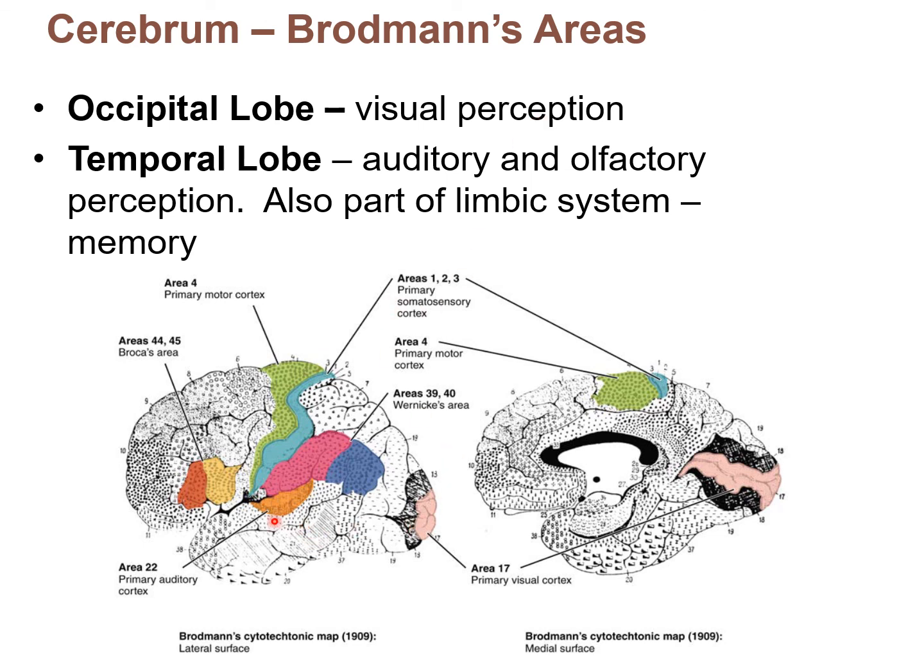The temporal lobe, which we see over here, has a couple responsibilities. One is auditory, and the other is olfactory perception. So auditory has to do with hearing. Olfactory is your sense of smell. So auditory and olfactory, hearing and smell, that's processed in your temporal lobe. So your temporal lobe, match it with those two senses, hearing and smell, or better said, auditory and olfactory cortex or perception.